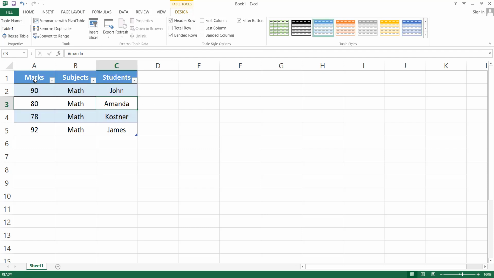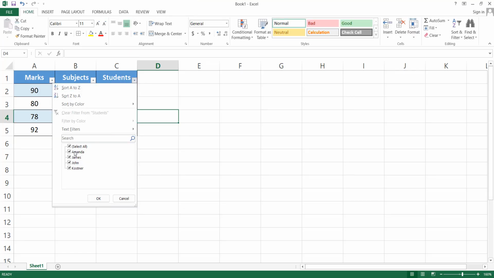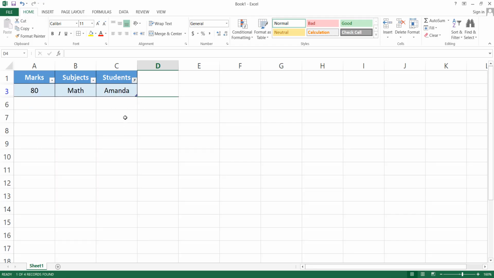Next is one of the most important functions in Excel. That is filter. Here on this table, it is already active. However, in order to activate or to deactivate it, there is a shortcut key. For that, select the header and press Ctrl plus Shift plus L. If the function is active, it will deactivate it and vice versa. Using this option, we can filter only desired data from a large amount of data. Like here, using filter option, we can select only one row, and hide all other rows.